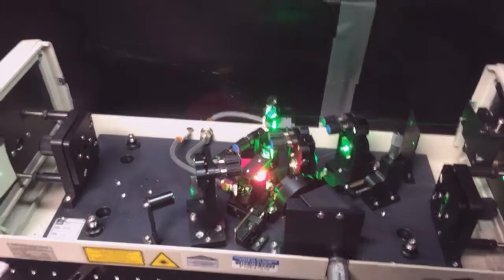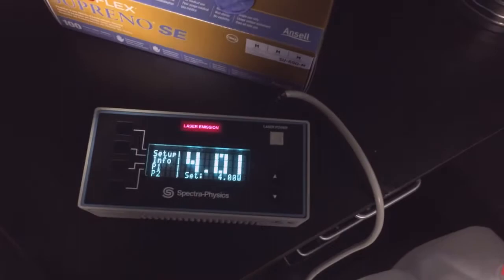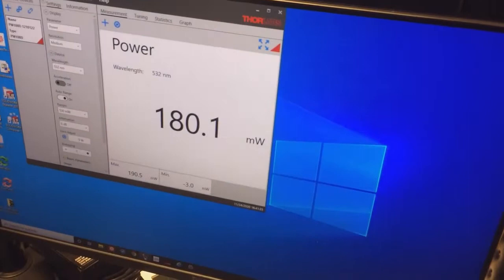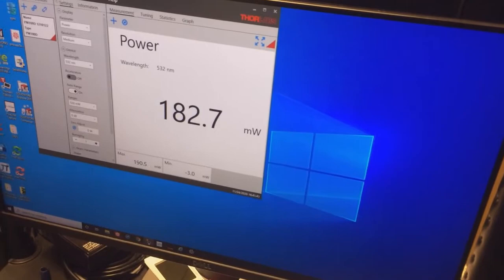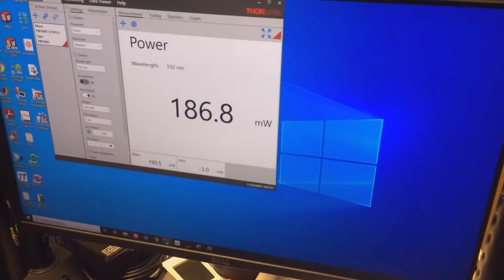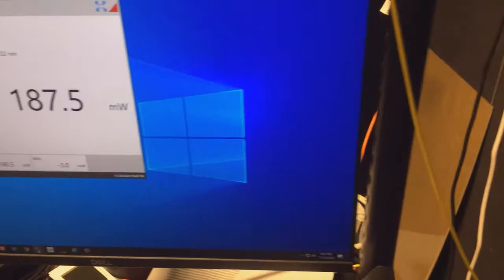Now with the system well aligned in the single mode fiber at 4 watts of pump power, you can usually get about 180, anywhere between 160 and 220 milliwatts of light. The system can take some time to warm up and settle. So it can be good to give it some time to warm up and then finalize some tweaking of the cavity and the fiber.